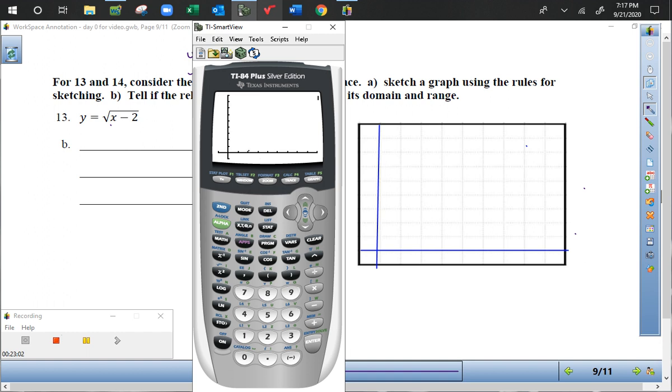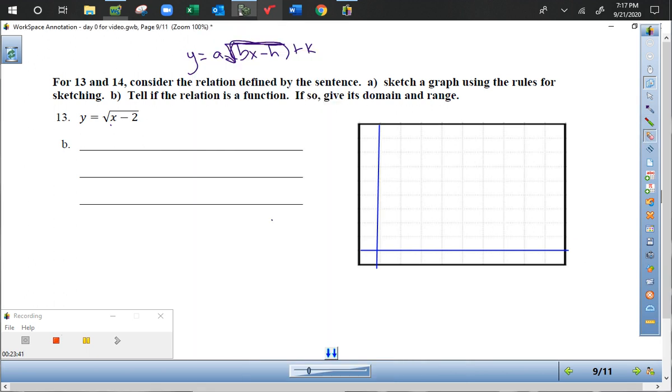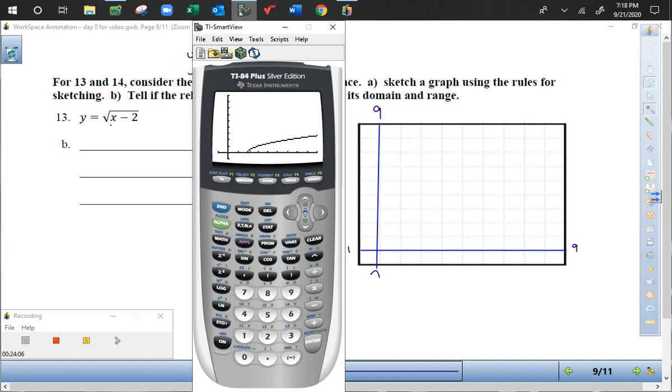Okay, your calculator doesn't necessarily have to match what you're graphing on your paper. We just want to make sure what we're putting on our paper is a good fit for our function. So here's how we'll label this. We don't want to put tick marks and the scale on the inside. We're putting the dimensions on the outside. So our lowest number was -1, highest number was 9. Same thing going here, lowest number was -1, highest was 9. Okay, we only have one important number, and that's this right here.